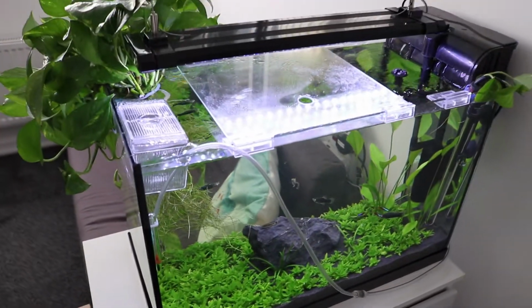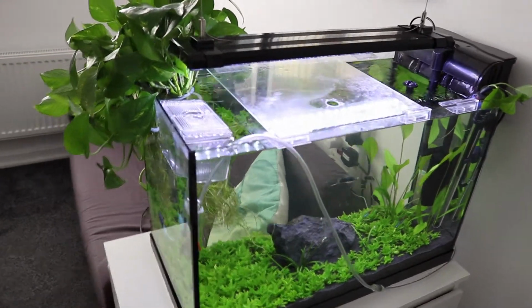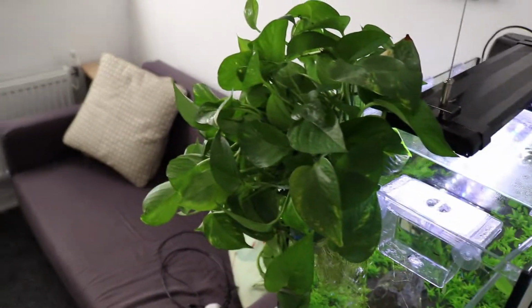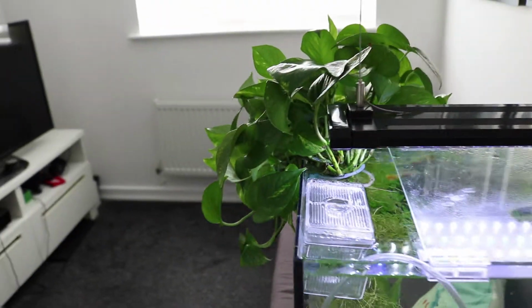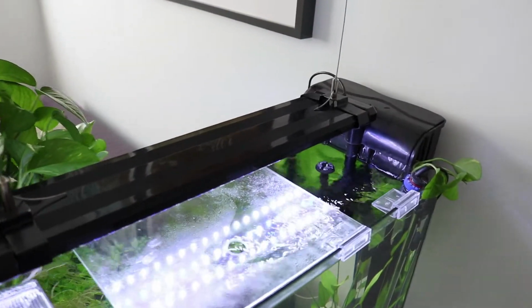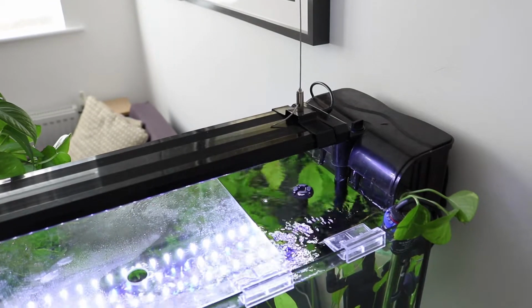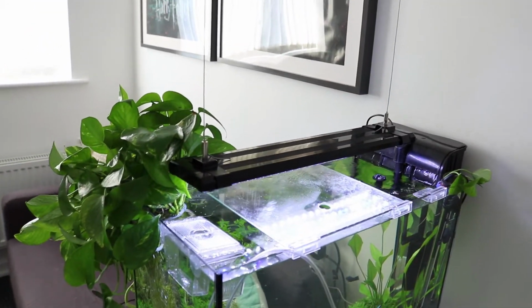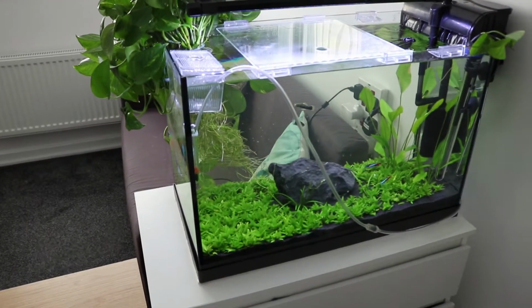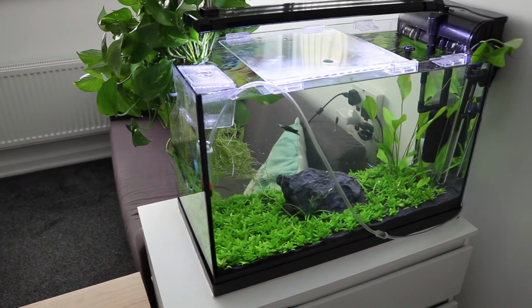And this is the 64 litre aquarium. My pothos, I put it all in one bunch at the moment. It's quite a big bunch. Little all pond solutions hang on back filter, and just a cheap generic LED light. So that is my upstairs tank, the smaller of the two.